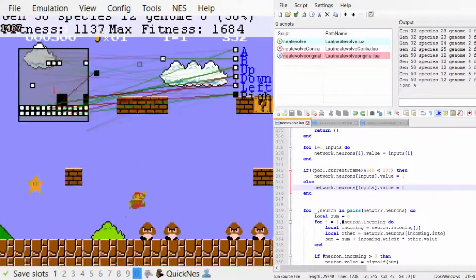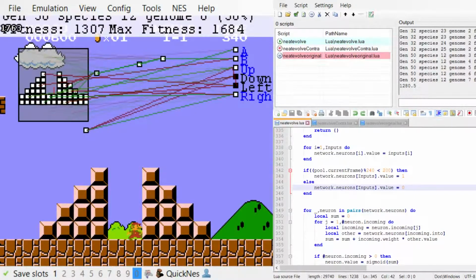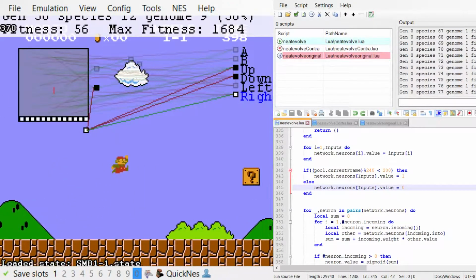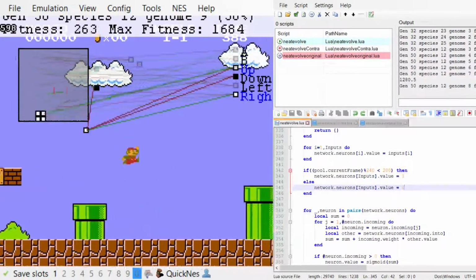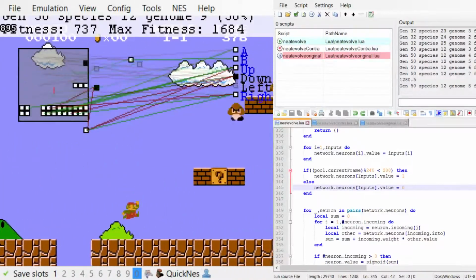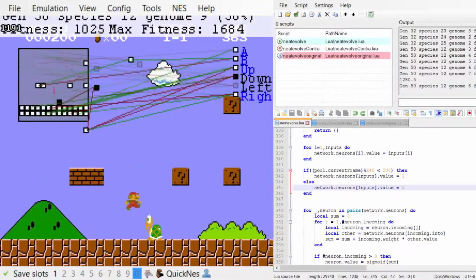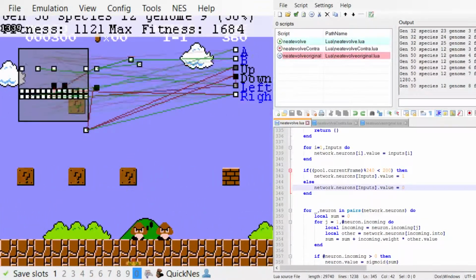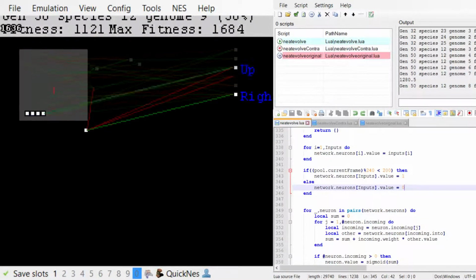I had him running overnight, and he made it through 50 generations, where the other one made it through 32 generations. Each generation isn't just one run, it's multiple species within the generation. I'm not sure exactly when the cutoff is, but it is after a while. So 50 generations is more than 50 runs. It's probably closer to 400 or 500 run-throughs, or probably even more than that, maybe like 1,000. Either way, he has gotten a little bit further, but I don't know how much I can credit to the bias node flickering.